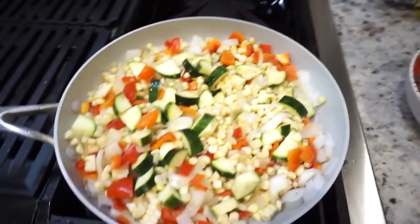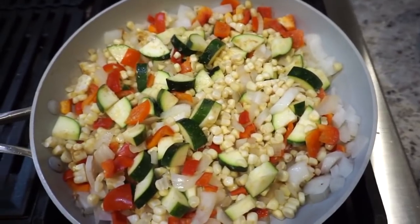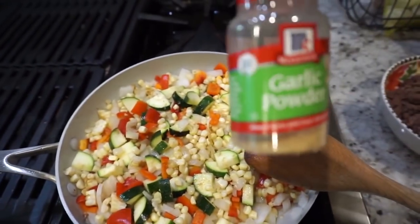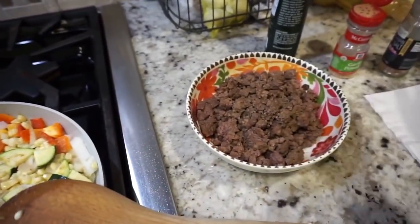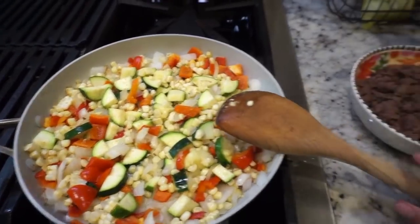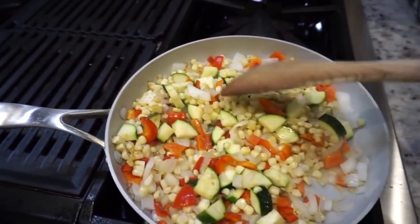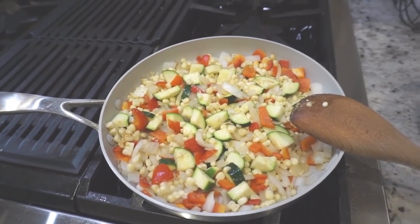It's dinner time! Tonight we're having veggie enchiladas. I have onions, garlic, red bell peppers, zucchini, and corn cooking in the pan. I seasoned it with garlic powder, ground cumin, and salt. I'll let everything cook until the zucchini is really soft — maybe 10 or 15 minutes. I also prepared ground beef for the kids' and Paul's enchiladas. I'm using the green pan again — I cooked the meat in it first, rinsed it under high-pressure water, and it cleaned off really well without soap. Then I'll roll them in tortillas and bake in the oven for about 15–20 minutes.